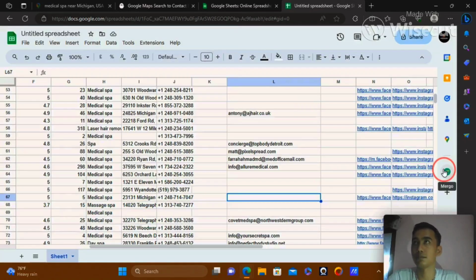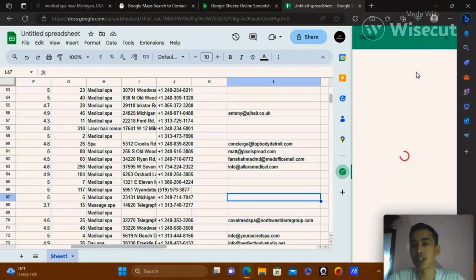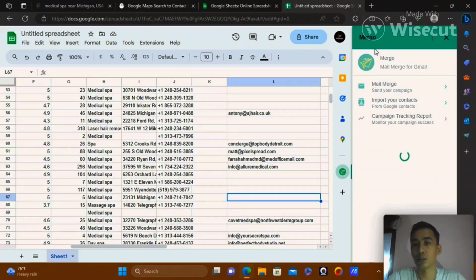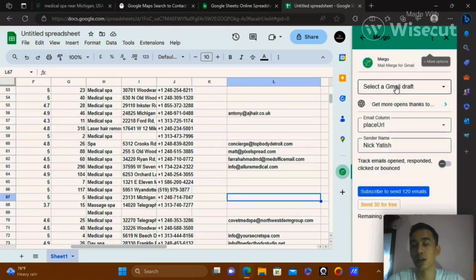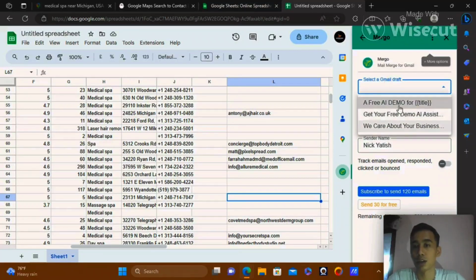I've already installed it, and I also have already logged in with my Gmail account, so I don't need to do that again. So this is actually an email sender tool, so you can use this Margo Mail for free. You can send up to like 500 emails with the help of this tool. After you open this, just go to Mail Merge right here. One thing you need to do here is put an email in your draft in order to use this properly.